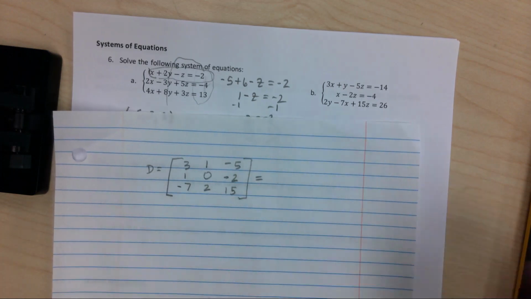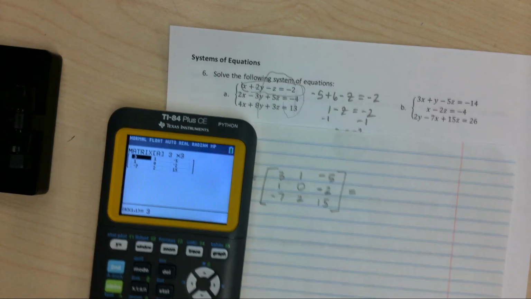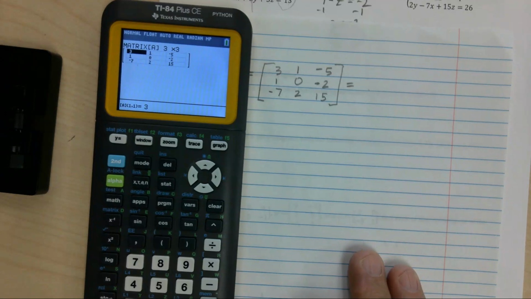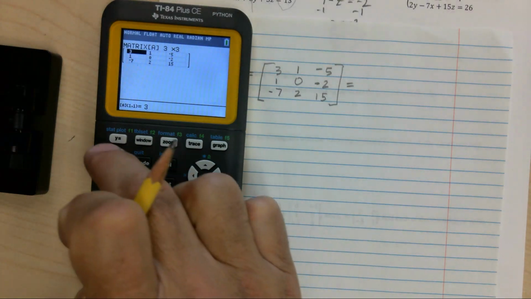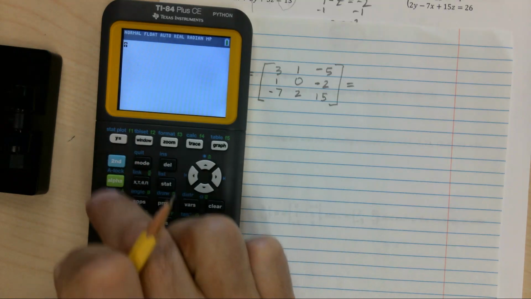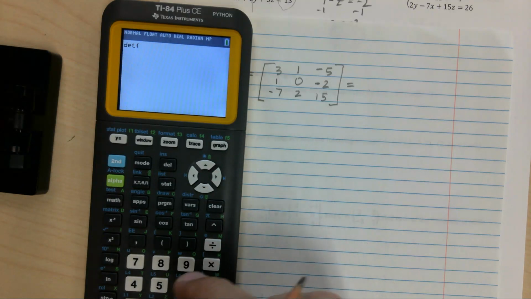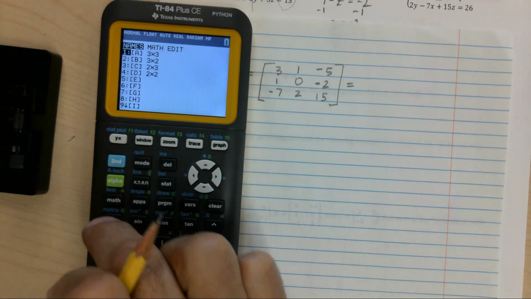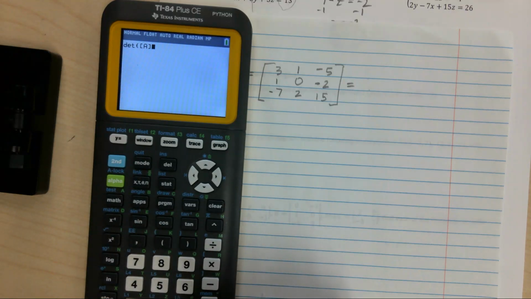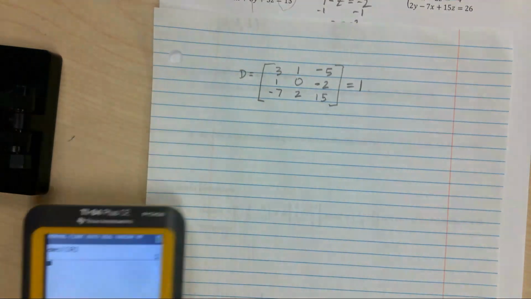So we're going to figure this out right now. Give me a second. Okay, so there's the matrix. And again, I'm just going to quit and clear that out. I'm going to go tell my calculator what to do. Go to math. I want to find the determinant of matrix 1. Enter. And I get a nice clean 1. That's got to make us feel good.